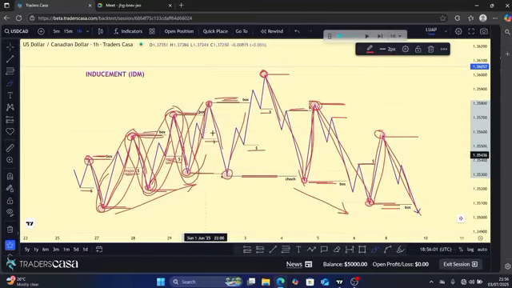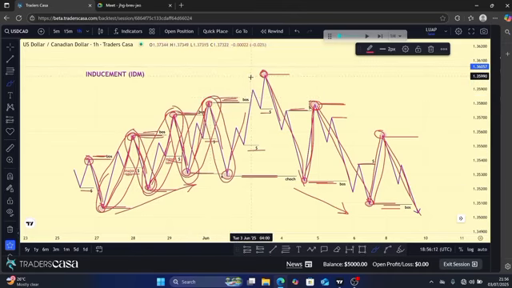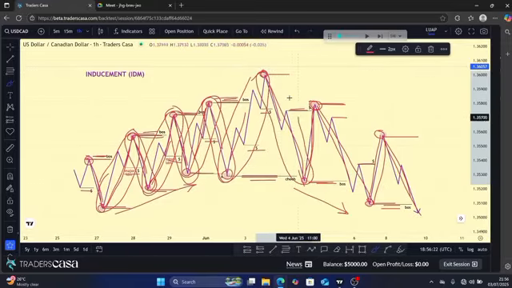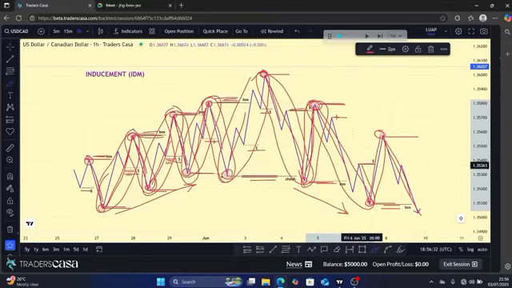So this one here, the one I'm marking, is the impulsive leg because it is aligning with the uptrend, and this one here is counter trending, so that's a corrective leg. This one here is an impulsive leg, and now after price has made a change of character, this becomes the impulsive leg because we are currently in a downtrend. Then this one here, the one that is opposite of the prevailing trend, is what we call the corrective leg. This one here is the impulsive leg, and you can see the process continues and continues.